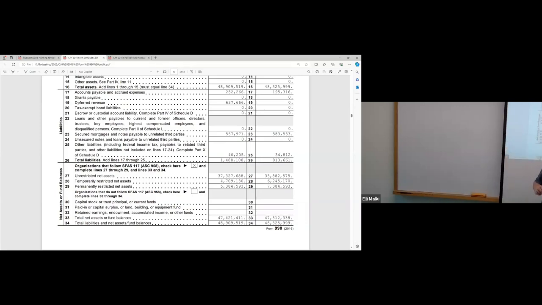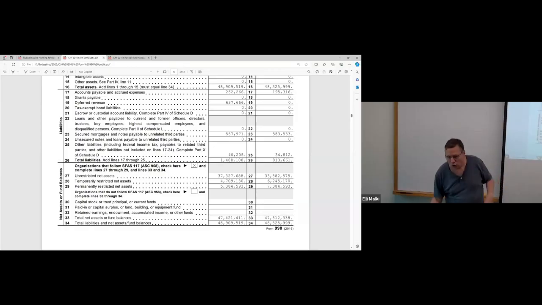Deferred revenue is also something that has an equivalent of expenses in advance in the current assets, and deferred revenue in the current liability. That means that if somebody gave me money for something that I haven't performed, and I'm supposed to do it next year, then I have an obligation, a debt, in terms of expenses that will occur in the next period that I was paid in advance. So this is also a current liability.